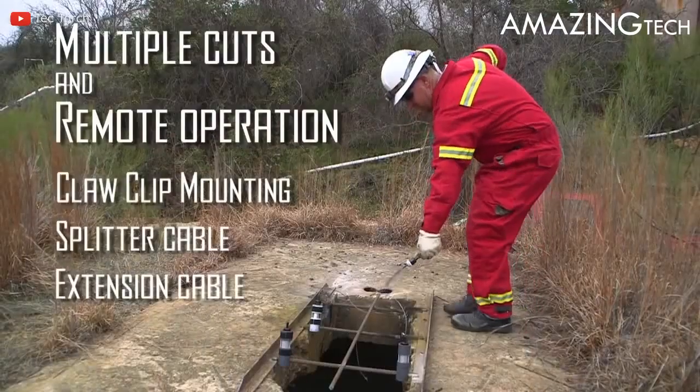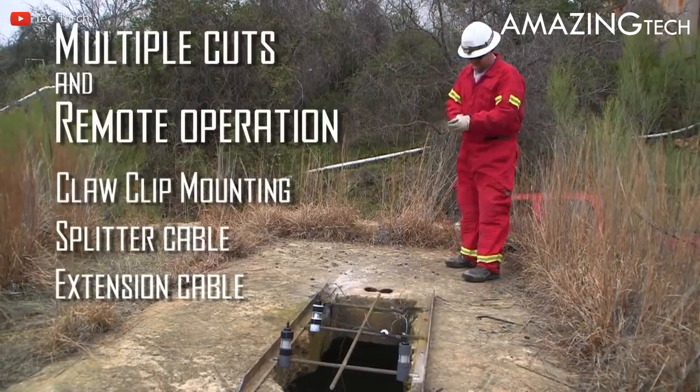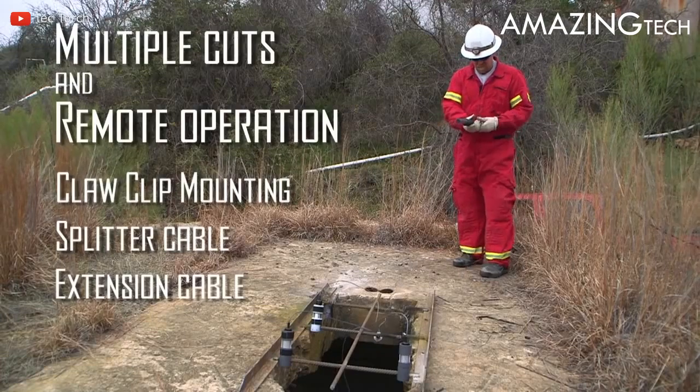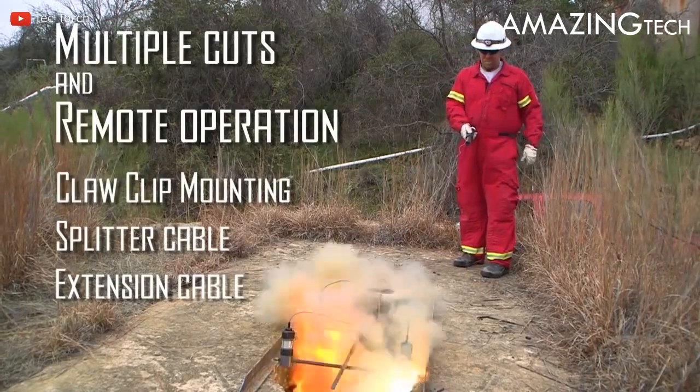The system handle. This connector is common to the splitter and extension cables so that users can quickly assemble an entire system custom to the scenario. Users don't need a large bag of unique parts for each mission.